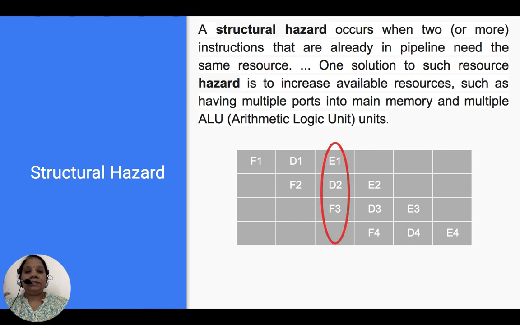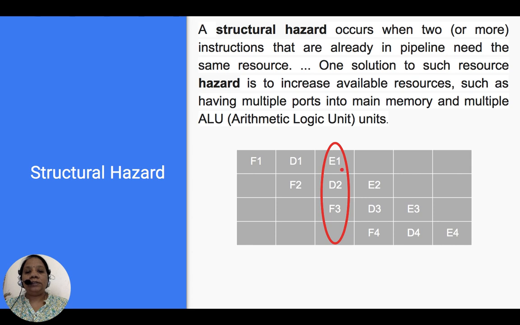Here you can see clock cycle 1, clock cycle 2 and clock cycle 3. Clock cycle 3 is the place where the first instruction is executed, the second is decoded and the third is fetched. During fetch you may have to use the memory. During execution also, suppose you have to store the result back into memory. Usually that doesn't happen, as most results are stored back only in the registers, but in case you have to store the result back into memory, then for fetching the third instruction you may have to refer to the same memory. So there may be a memory conflict issue, right?